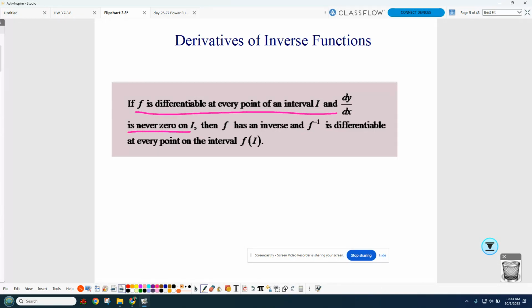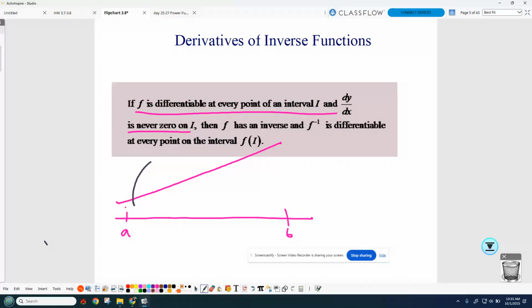Can someone draw this on the board for me? An example of a function that dy dx is never 0 on an interval. So let's see. Here's my interval a to b. Can anyone draw a function that Lily? Cool. Because I was drawing crazy things first period, they're like, that sucks. So, I mean, could it just be anything? Welcome to the board. Okay, that's an example. Can someone draw a different one? I mean, that's totally valid. Different one? Daniel? And if you want to use the little pen, you got to use the butt of the pen because we don't write with the tip of the pen. Okay. Something weird.